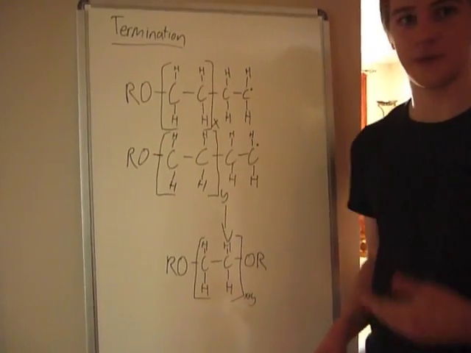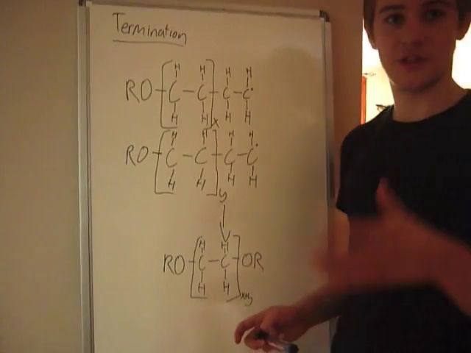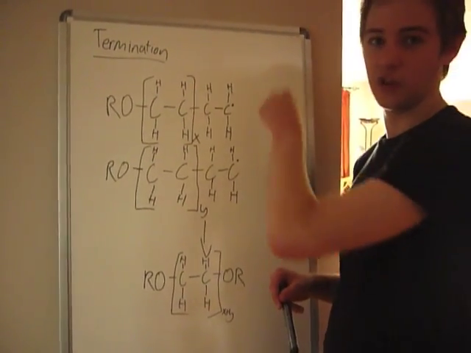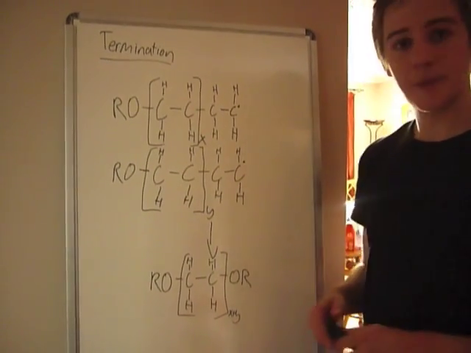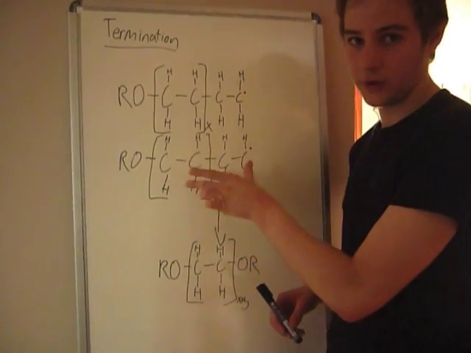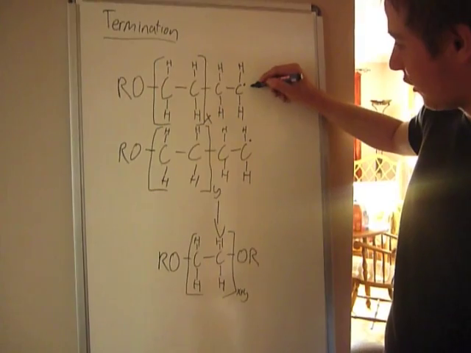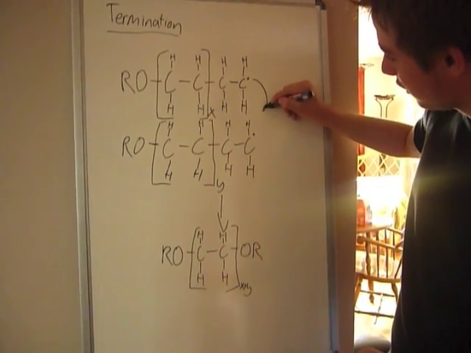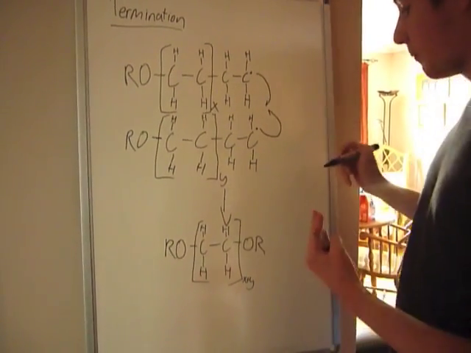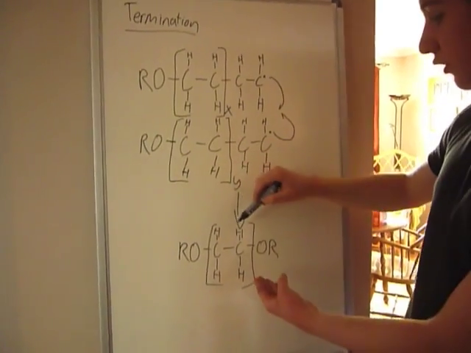So the best way to do that is to take another one of these long radical polymer chains and put the two together, and the lone electrons on each radical will attack one another and form a bond which brings these two together. You end up with a very long complete polymer chain with X plus Y repeat units with the end group on either side of the molecule, so you end up with a very stable polymer, polyethene.